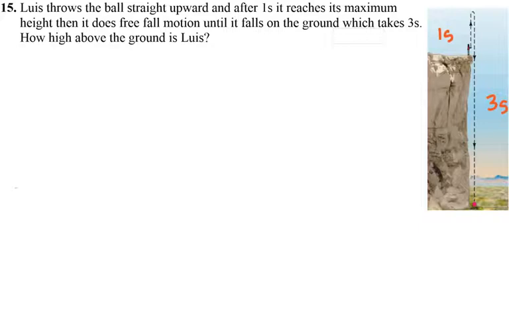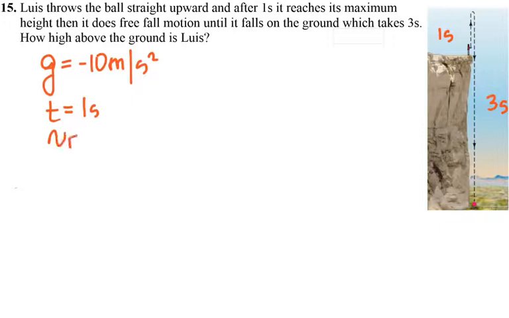So I know it's a free fall because the ball is flying in the air without any restrictions, and we assume that there is no air resistance, just the force of gravity acting on it. So there is acceleration due to gravity, or deceleration due to gravity. That is negative 10 meters per second squared. And I know the time it's going to take to stop is 1 second. And I know the final velocity on the top is going to be 0 meters per second.